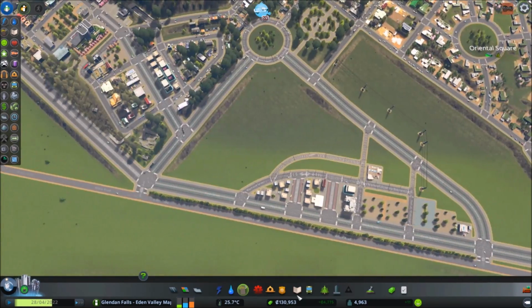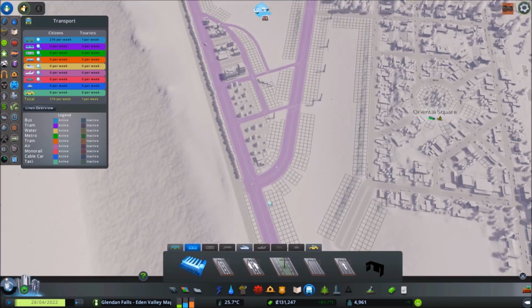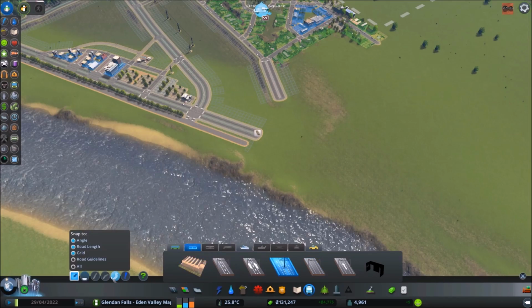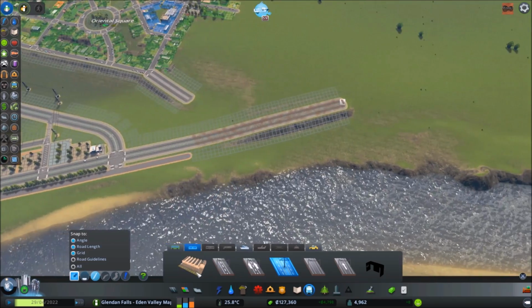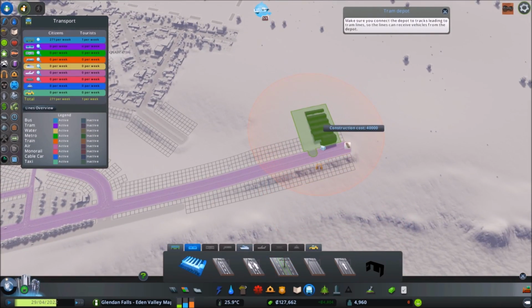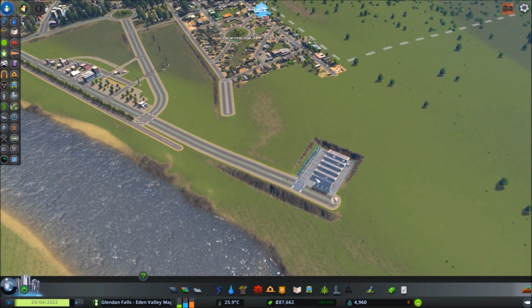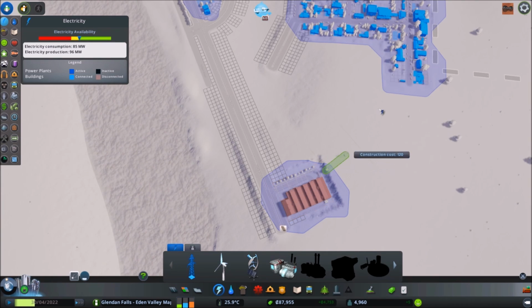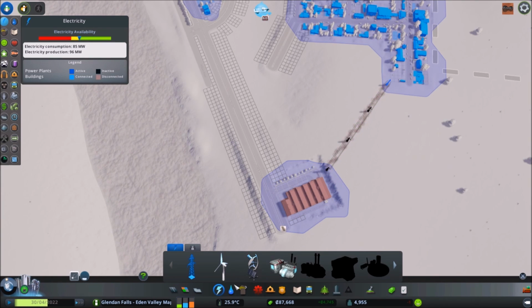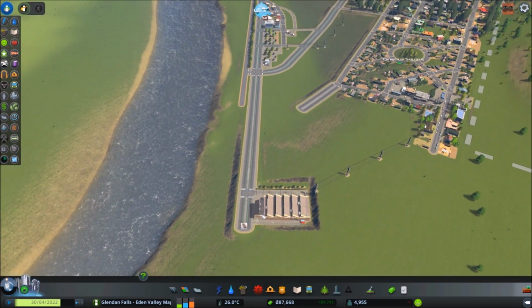Okay, finally some transit routes. I'm going to just extend this road for the moment. I think I'll probably keep a little offshoot side area for this because the noise is pretty bad. Don't want this near our residences, but let's just place this down right now so we can get some trams out on the network. Just do the old loose connection there too, getting some water.